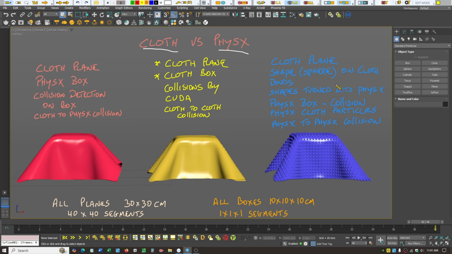Now, the collision is actually physics to physics. In other words, the tiny spheres that are the cloth binds are actually what are colliding. But to help with better collision, I also added the box as part of the collider. Basically here we do have physics to physics collision, but it looks like cloth, and you can see my spacing and everything here.